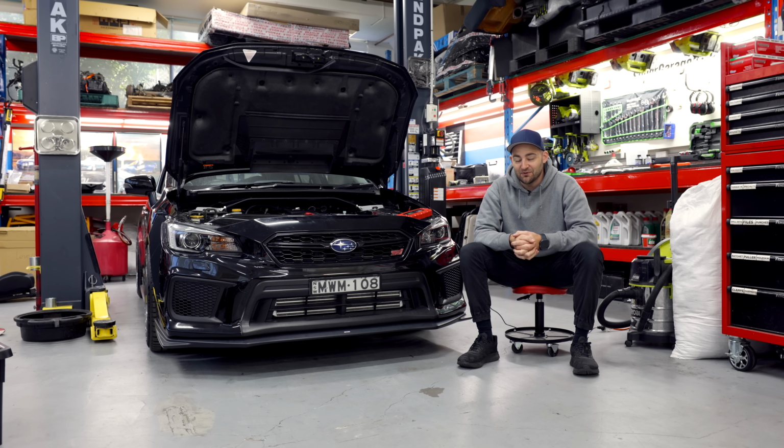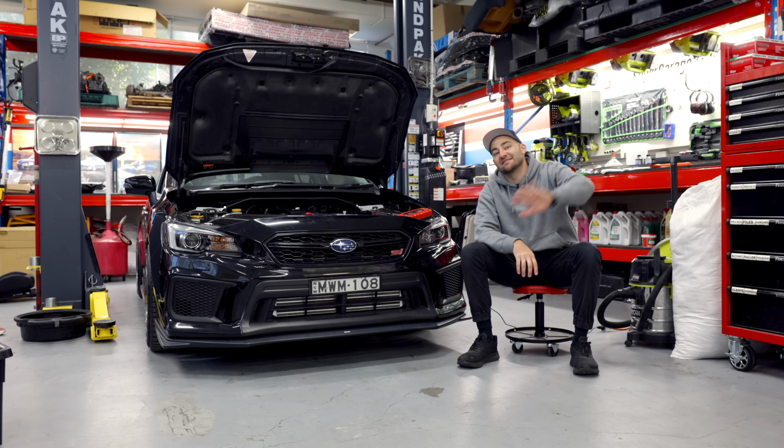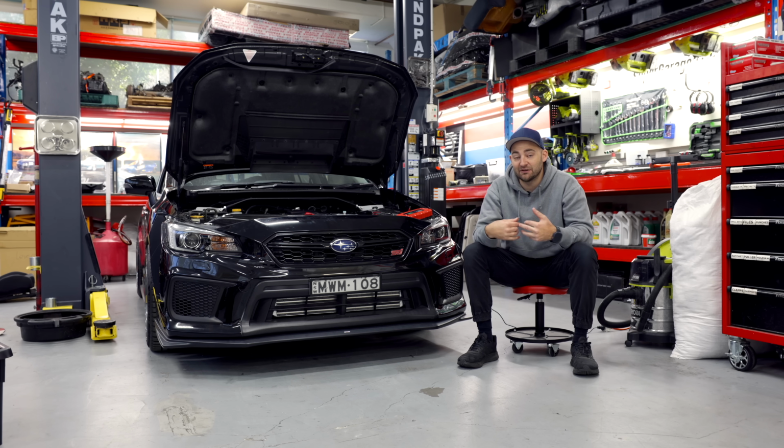It is time, people. Keen-eyed viewers will notice that, yes, the Levorg now has the plates that have been on Supergramps for over 8 years, which means it's official, people. This is my 6-cylinder turbocharged Subaru wagon, the spiritual successor of Supergramps. I'm very happy that Supergramps is now living on, which is really, really cool. So, what's happening today? Wiring is about 85–90% done. I do need to go and see Dave one more time, but rather than Dave coming here, I'm going to take the car to Haltech because the very next step after the wiring is completed is to dyno it.